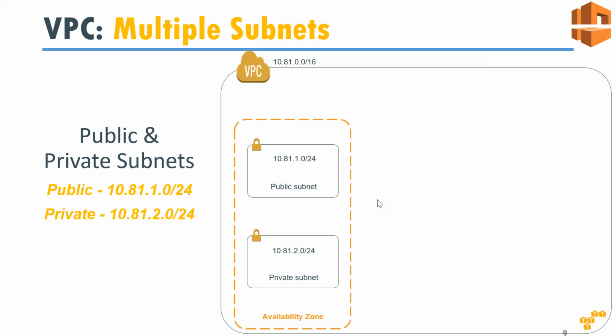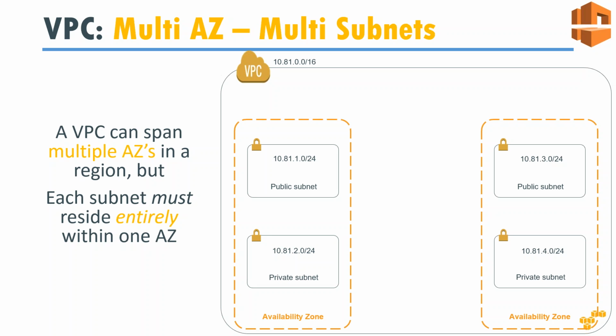So now that we have created multiple subnets in one availability zone, what if we need one more availability zone? What you do is you go ahead and create similar structures so that it is very easy to maintain and understand. And you can see here the IP address range is continuing quite uniformly. So my odd number series, that is when the third octet is odd, 1 and 3 here, I know that it is going to be a public subnet. When it is an even number series, that is 2.0 here and 4.0 here, it is going to be a private subnet.